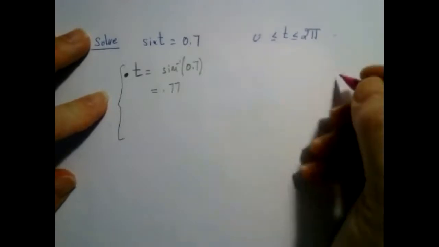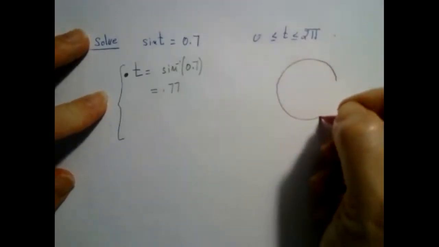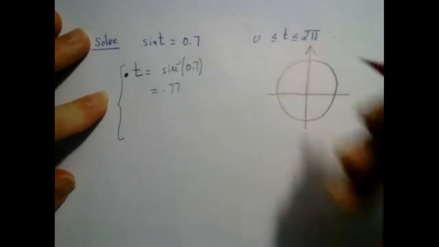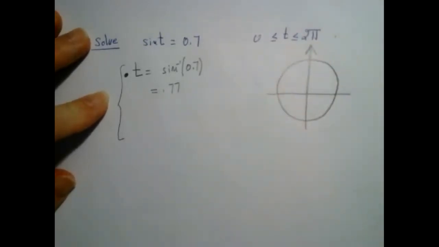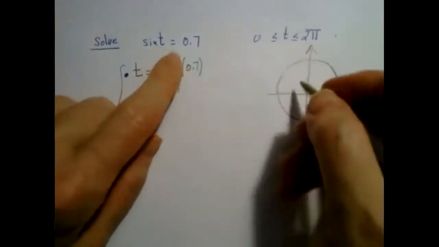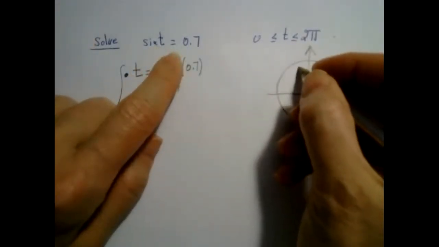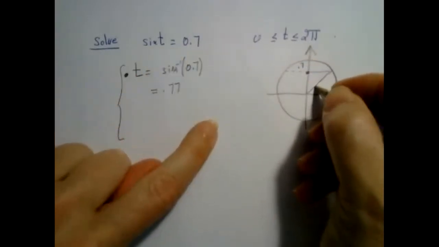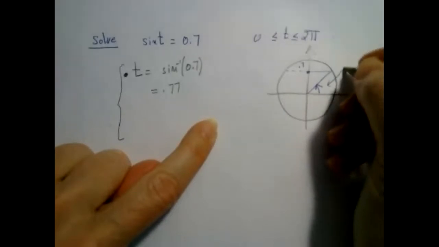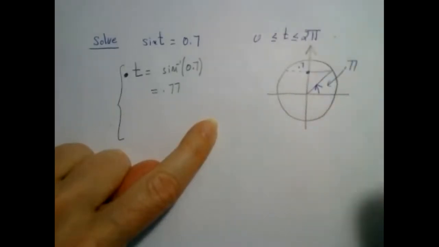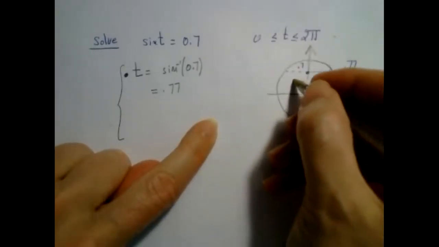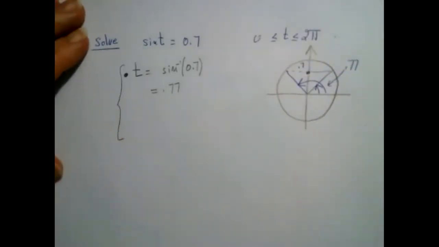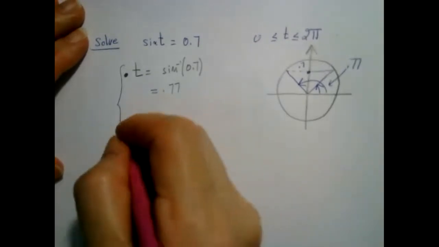I want all of them. And the other one I'm going to pick up from the unit circle. 2.36, you guys are right. So sine is 0.7, and the sine is the y coordinate. The calculator gave you that, 0.77 radian. It's almost 50 degrees, and we have to pick up the other one. So the other one would be 2.37.